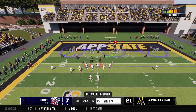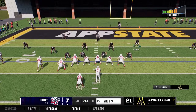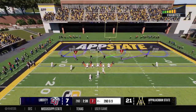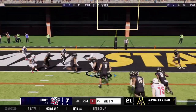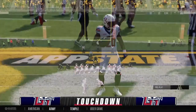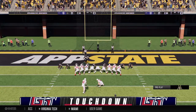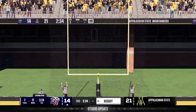Going to work in the red zone. They can't pick up the first down without getting it into the end zone. They move the tight end all over. He's got it again. And he'll sprint in for the score. Touchdown, Flames. And the offense finds a way to cut into this lead, but they still have plenty of work to do. They do, but that's a big score.